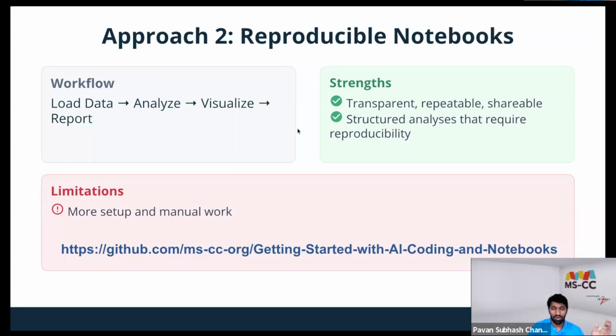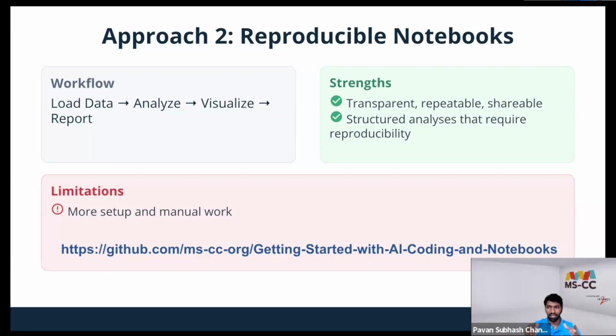So approach 2 is about using notebooks. As I said before, previously we used AI assistants and all the chat interfaces that we have. Now we are going into notebooks.